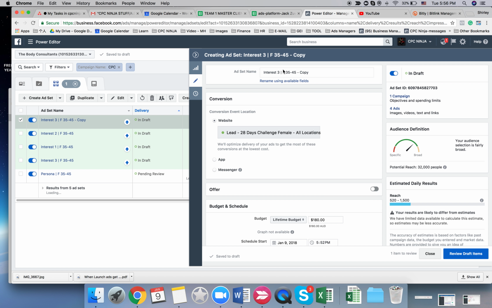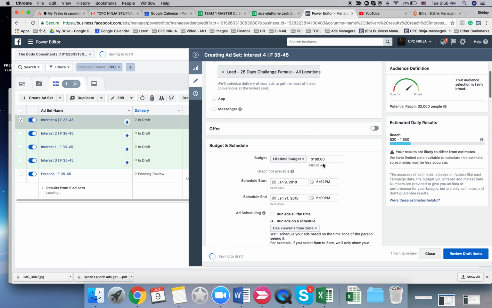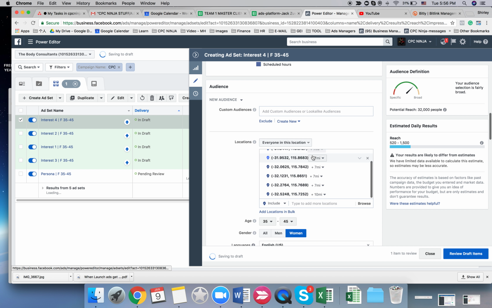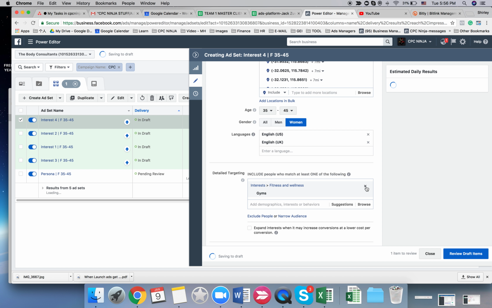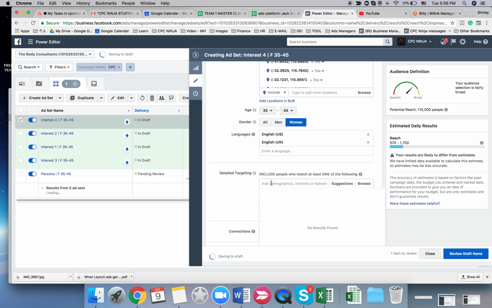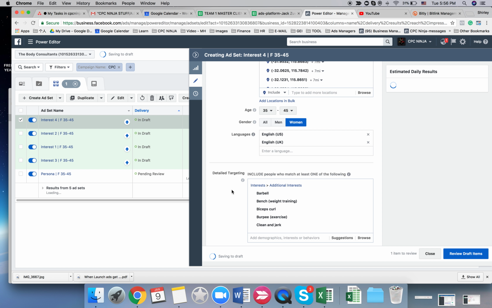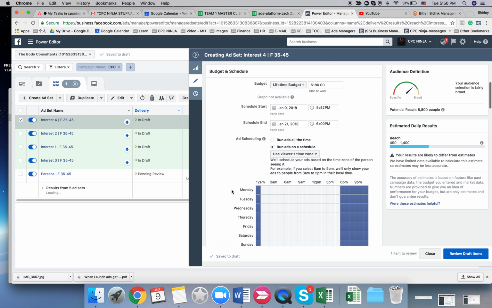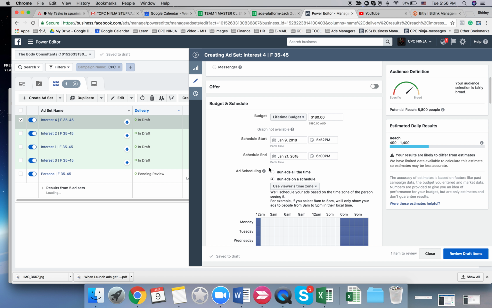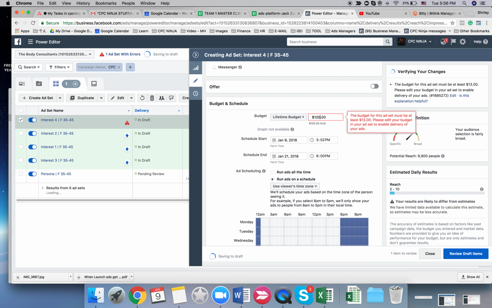So I'm going to hit the audience for the page. The first thing you do, you click on create audience, custom audience, website traffic, and get this little crazy. This is interest 4, and it's what? 8,800. Okay. I don't think I'm missing anything, but if that's the case, I'm gonna run only 10 per day. 100. Don't waste too much. Okay.